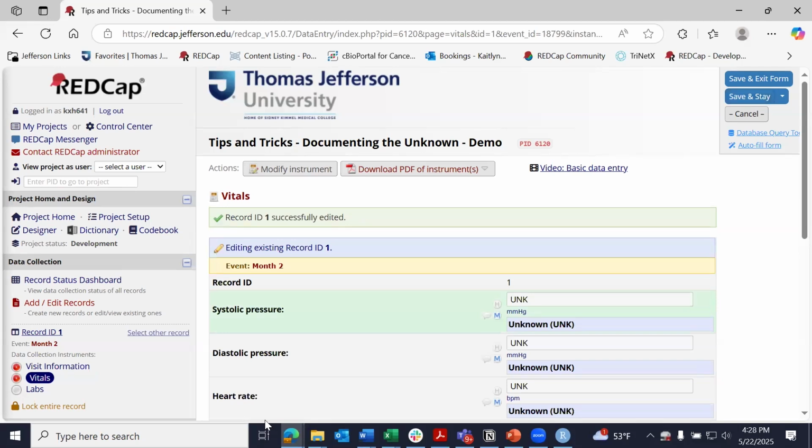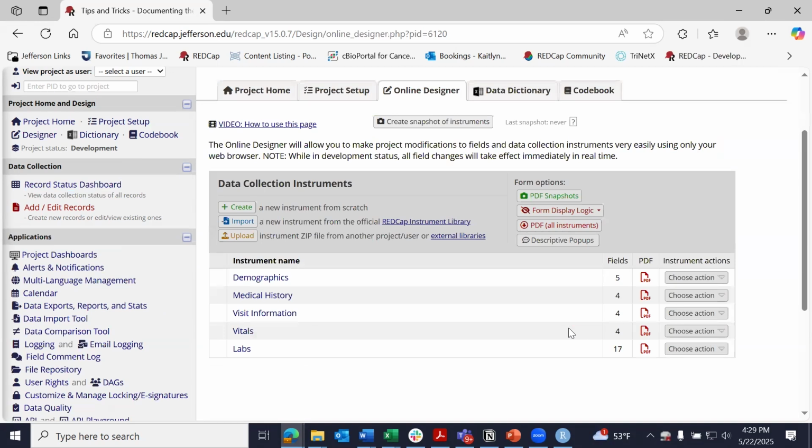But what's easier, or what I find easier, is to create some branching logic where I can essentially close out that form saying that there's not going to be any data here. If you ever worked with paper case report forms, you may have been told that if a form's not going to be used because it didn't apply or because someone missed a visit, you would create a line through it and then sign and date, say that it was intentionally left blank. This is how I basically get that same process to happen in REDCap.